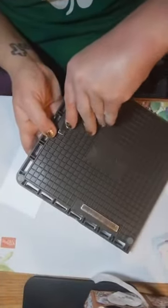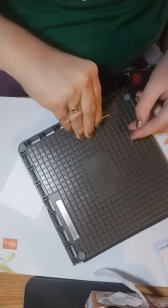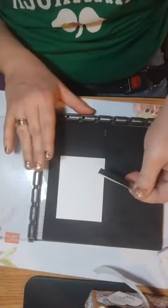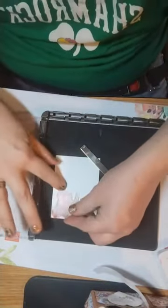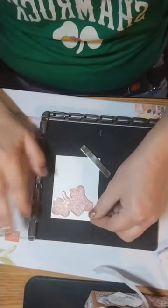I think I'm only at this point going to need one of the magnets on the back. Let's see if I can get it. Okay, here we go. Going to put the magnet down toward the bottom because for right now we are stamping these strawberry plants. Going to do a couple of those. I think just like that.